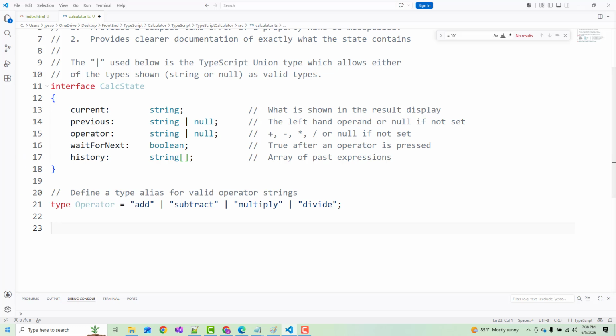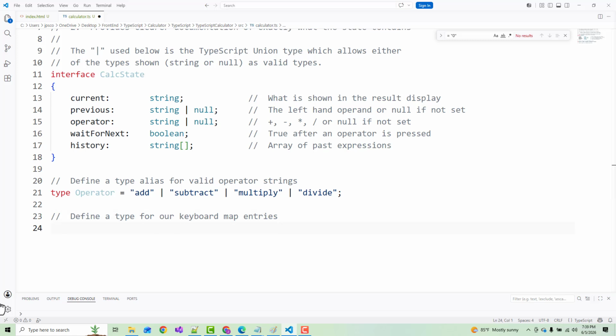Next, we're going to define a type for our keyboard map entries. Each one of these key maps is going to be what's called a tuple. In other words, it's going to be the action and an optional value. And we're going to make it read-only to make it immutable, so TypeScript will enforce it.